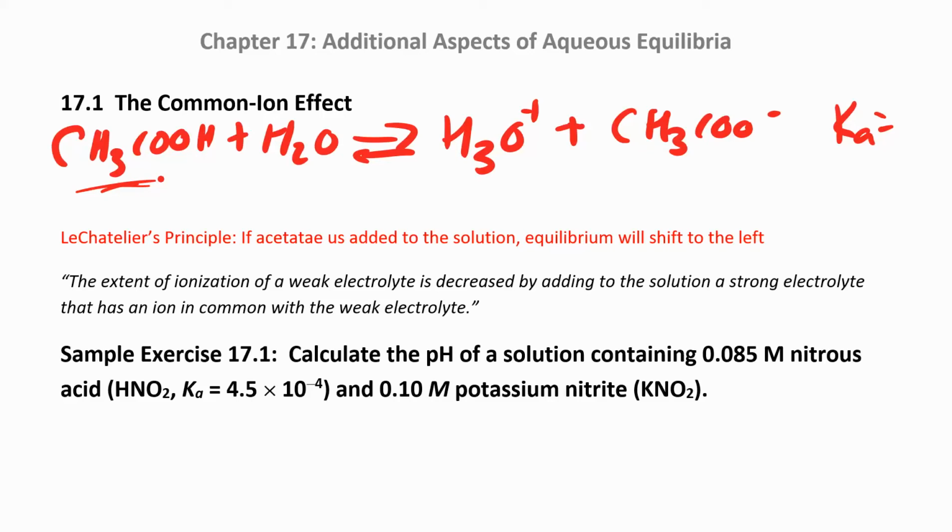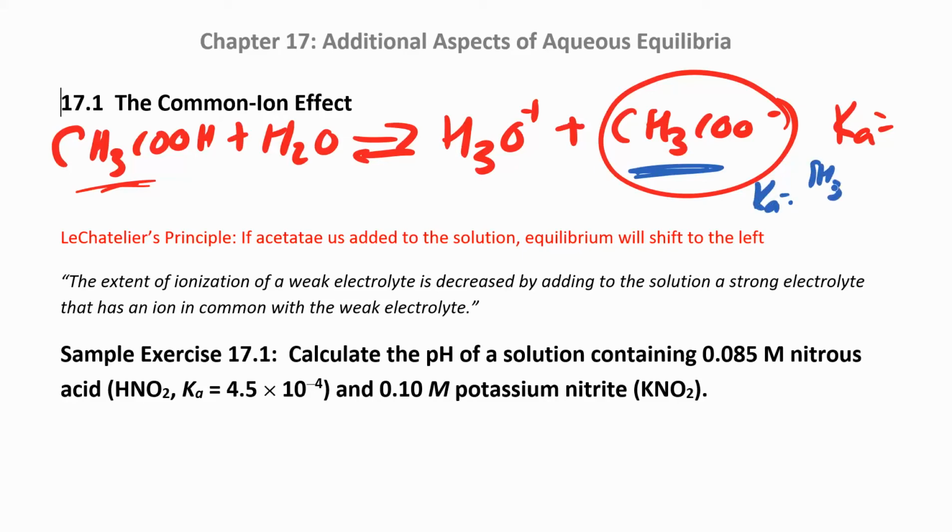Now the common ion effect is saying, what if instead of having just this in water, you actually had some of these ions present to start off with? Then when you're reaching equilibrium, remember what your Ka expression looks like: Ka equals hydronium times the acetate, so it's products over reactants. And don't worry about the water, because water's a liquid, so that's not going to go in there. The Ka is still going to be the same, but now you already have some of this to start off with.